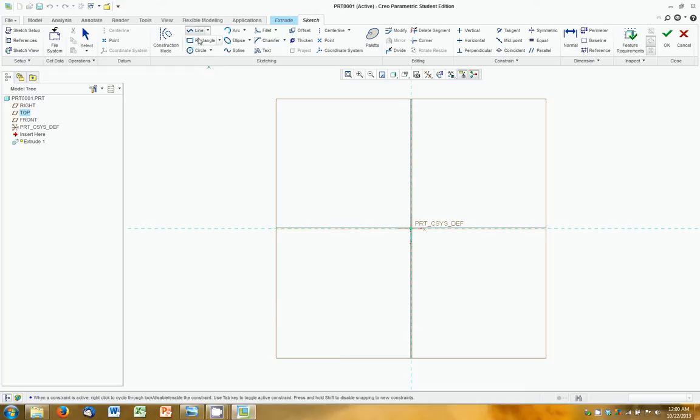So you can see I clicked on the line. The tool is now selected. To create a line, I left click and I move my mouse around. You can see that the line is snapping to horizontal and vertical, and you can see the little H and V right there. And to start with, I'm going to make kind of a crazy box.